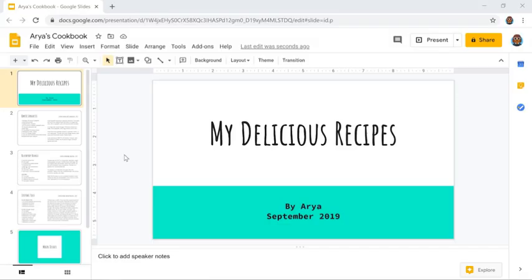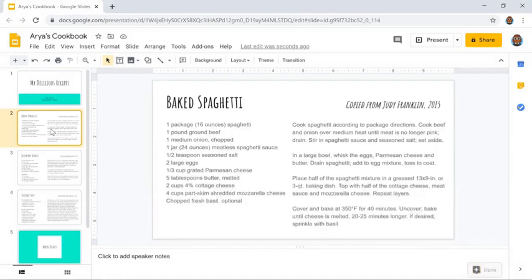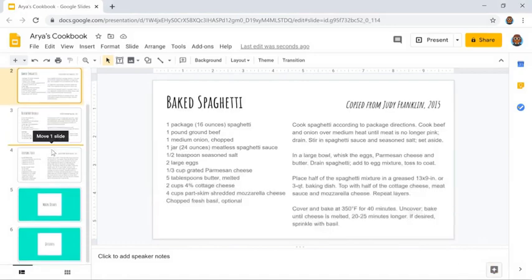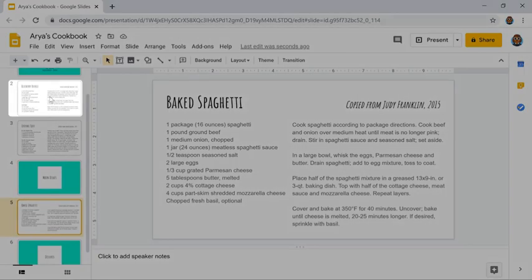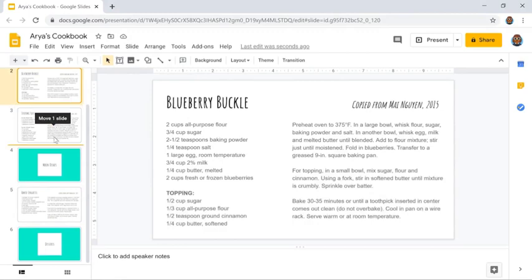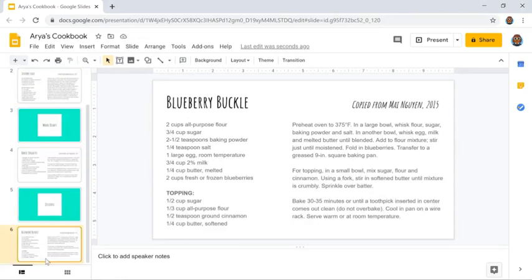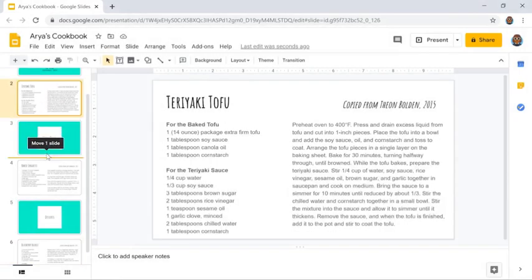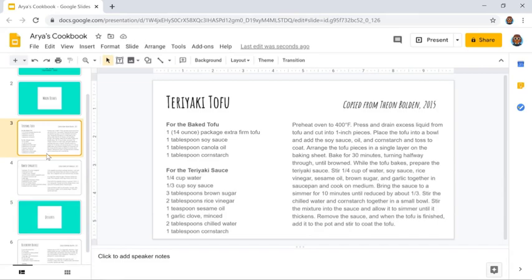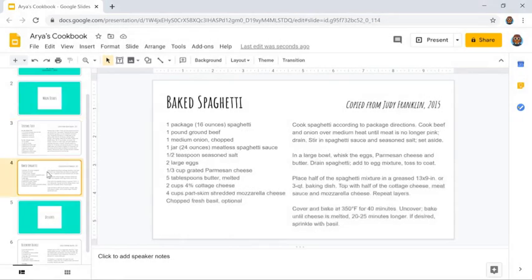A cookbook that works best for busy lifestyles has recipes that are easy to find quickly. In this video, you will arrange your recipes into easy-to-use sections by category. To begin, rearrange the slides so that they appear in the sections you set up. You can also rearrange the slides to appear in alphabetical order within the sections.